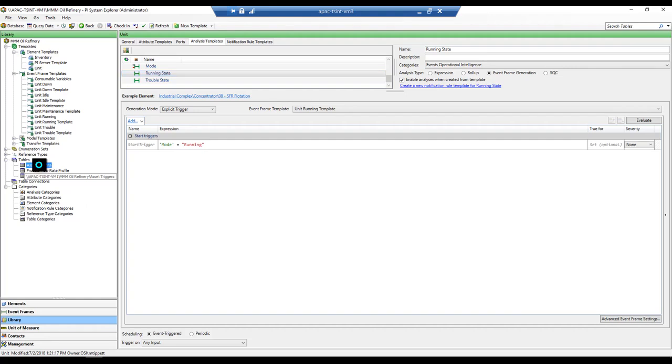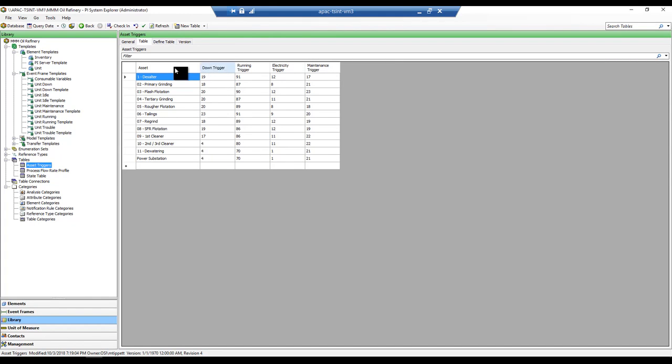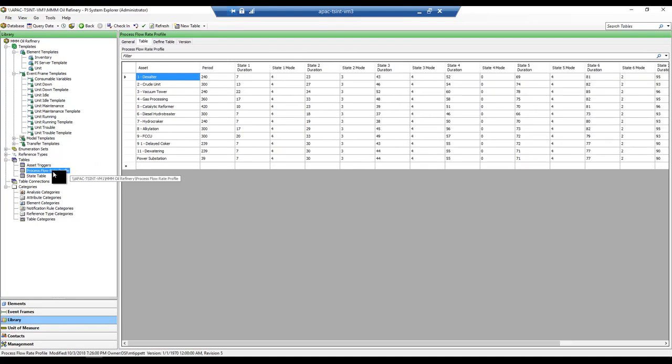Importantly, these asset triggers are taken from a database where for every unit, in this case, we have defined the desalter, and the other ones that you can see here are organized in a way that will enable us to catch the different sets of data that we need. And in the process area, for the flow rate, we have the desalter, the grid unit, the vacuum tower, the gas processing, the catalytic reformer, and so on. All of these are available for looking at the data and generating the data, because here we are using some kind of a simulator.